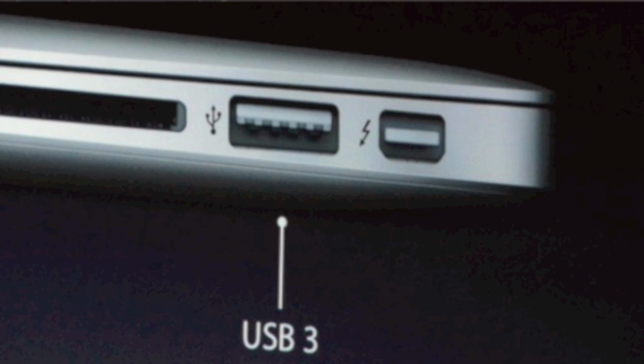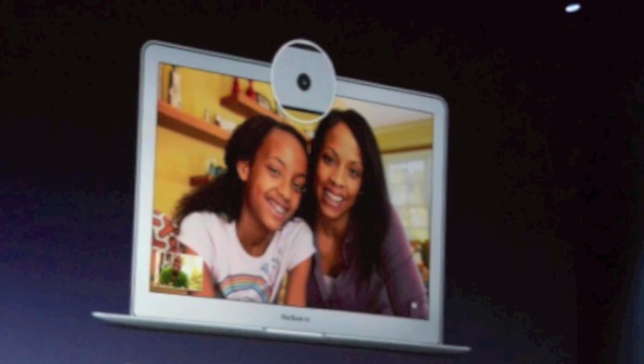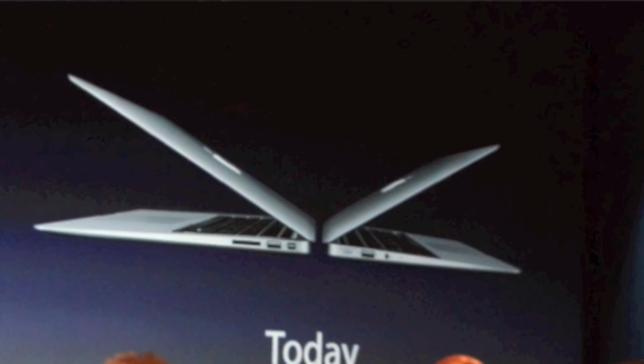Now USB 3.0 is in there, so you can get speeds up to 10 times as fast as USB 2.0. So pretty much you've got Ivy Bridge and USB 3.0. Nice improvements. Nothing else really changed all that much. They did add a FaceTime HD camera, so you've got 720p. 11 and 13 prices moved a little bit. They moved in the good direction, down. $999 or $1,099 for the 11-inch, or $1,199 or $1,499 for the 13-inch, and they are shipping today. So if you've been waiting for a new MacBook Air, your patience has been rewarded.